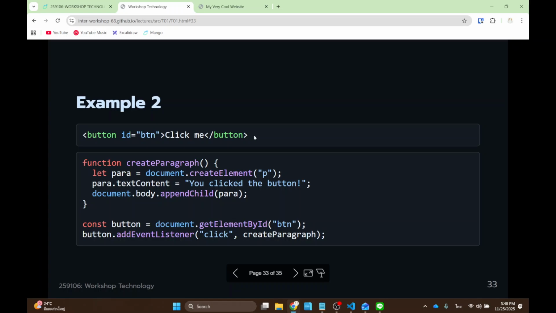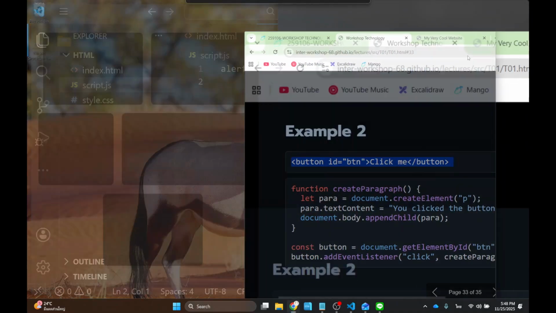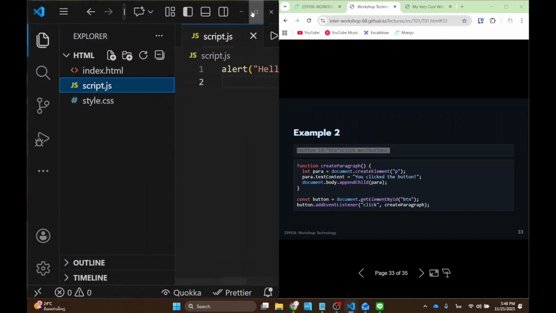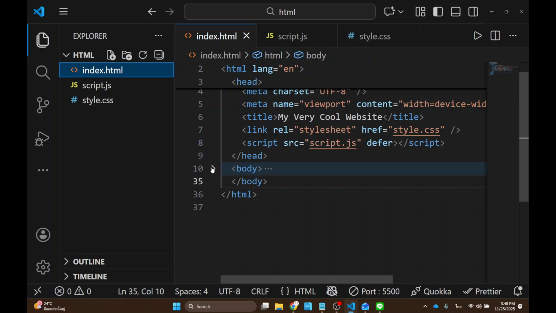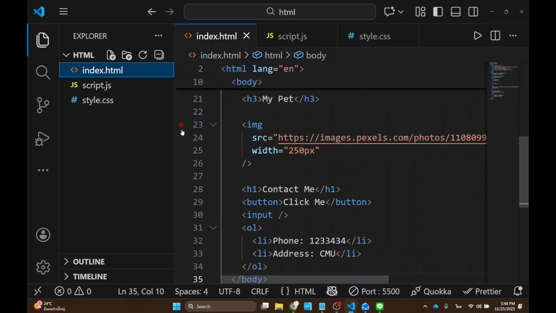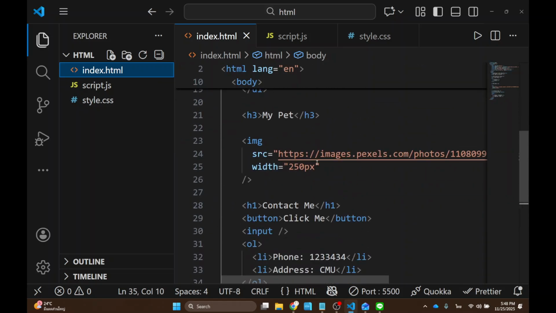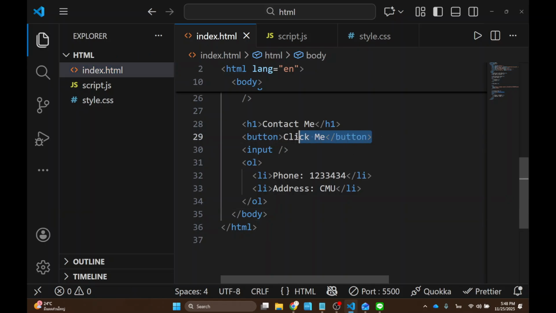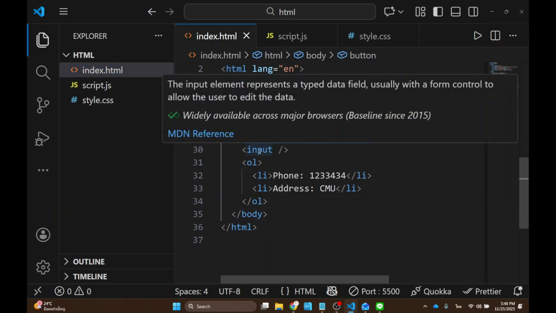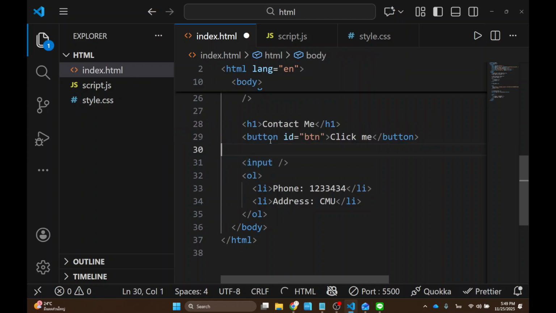Let me just copy the whole thing, and I'm going to go back to my HTML and find where my button is. My button is right here. This one doesn't have any ID, so I want your button to have this ID right here. That's important.